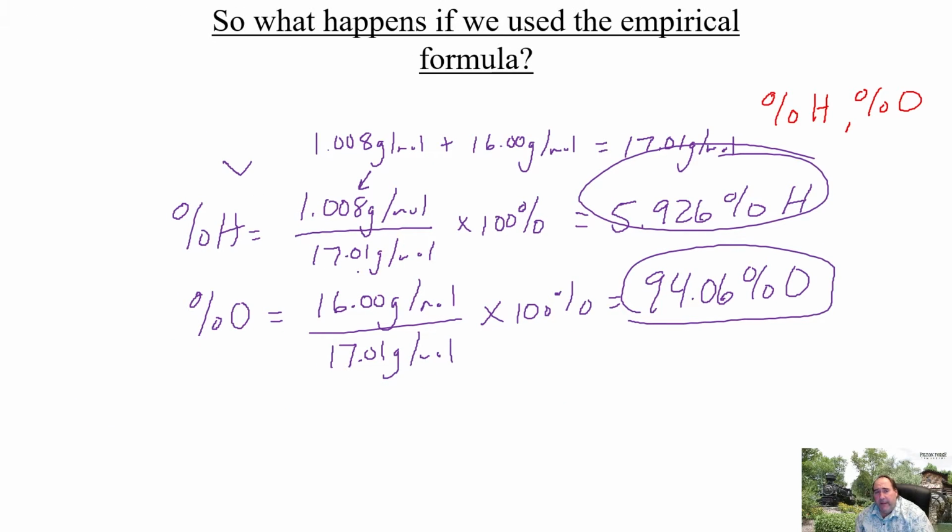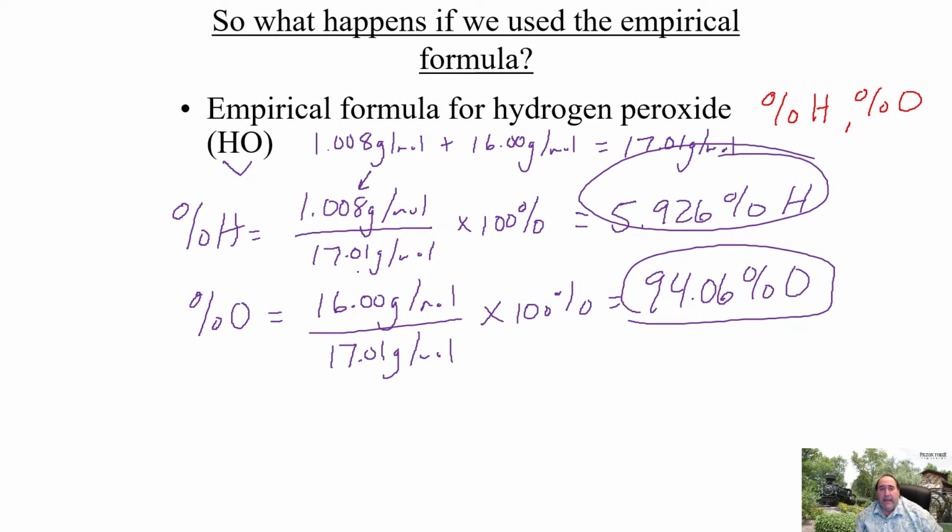So this illustrates the point that our molecular formula and our empirical formula are related to each other. They basically have the same ratio of elements that are present. And because they have the same ratio of elements, they will also have the same percent composition of elements that are present, because they're really the simplest ratios of each other going from molecular formula to empirical formula.